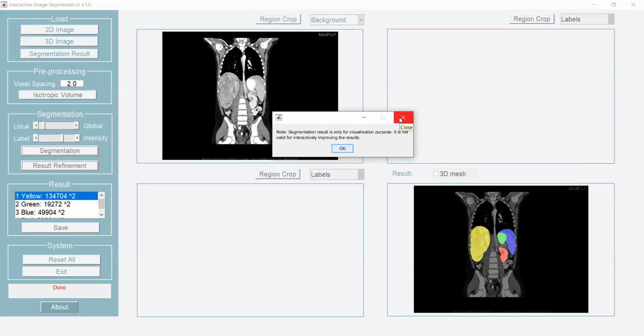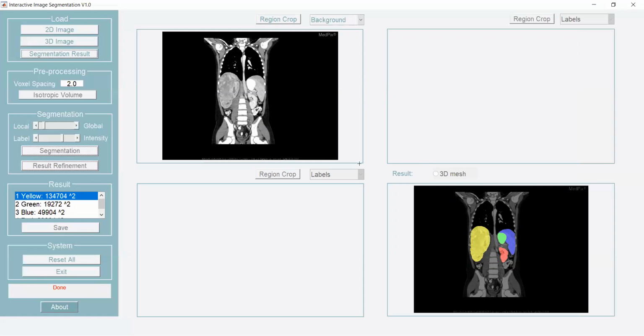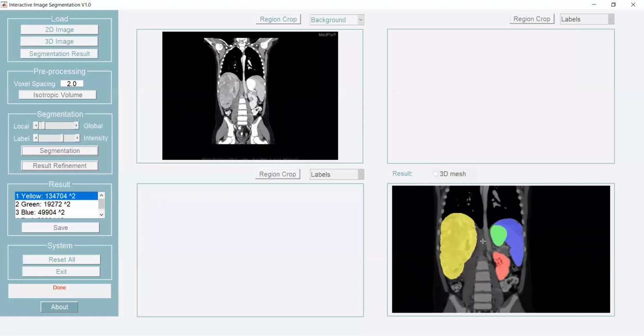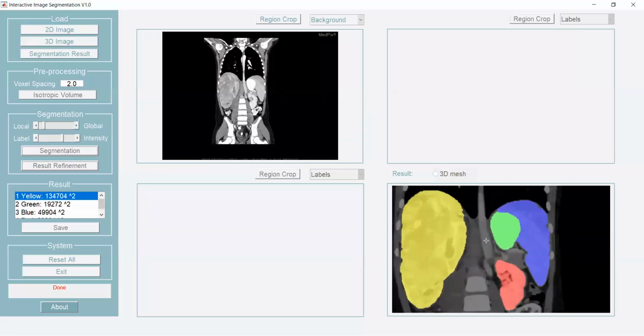Basically, if you are happy with a certain part and only want to improve another part, for example by adding only yellow lines here, it will not improve based on the current segmentation. It will do the segmentation from scratch, because when we save the image, all the added lines or annotations were not saved. We didn't design it so you can keep improving the result by loading it back. So you have to be happy with the segmentation before saving it. But you can visualize it here.